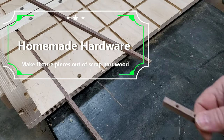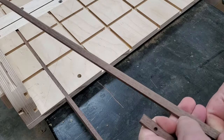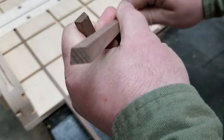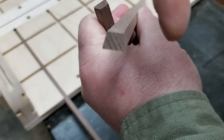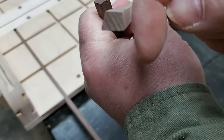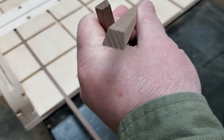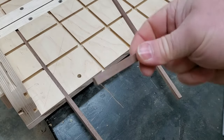Okay, so back whenever I built the sled, I cut these walnut strips while I had the bit set up, and essentially these were out of some scraps, but as you can see, they've got that angle. What I did was set the router bit up where it was just barely exposed. So what that allowed me to do was cut one bevel, rotate it, cut the other bevel, and it was trial and error adjusting the fence. But once I got it, I had these pieces.